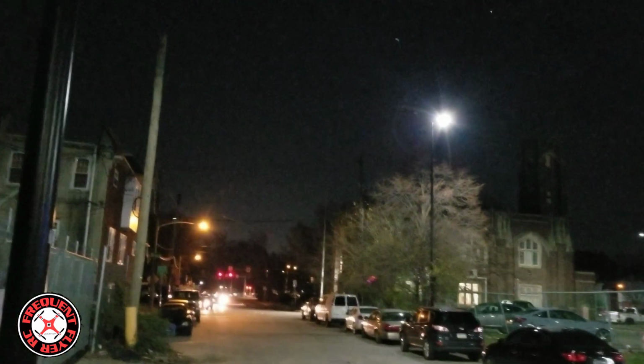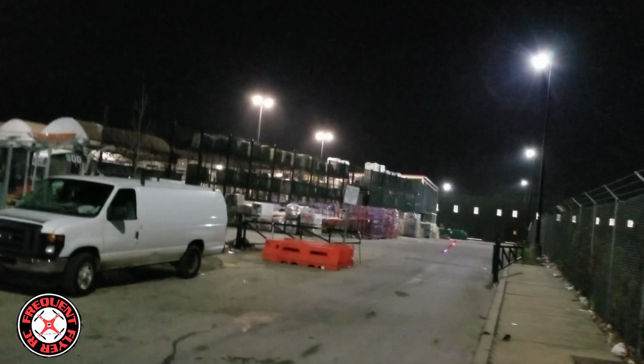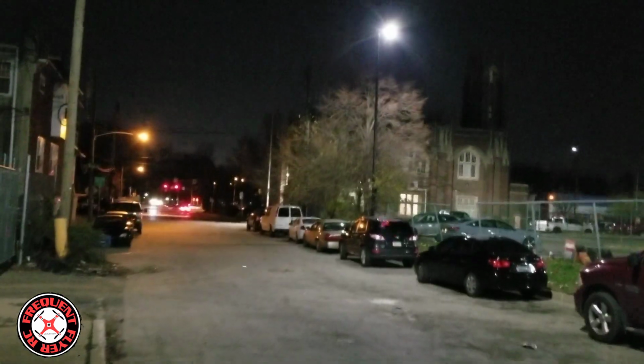And it's really cold out here too. So I probably won't be flying this one much. I probably will just be having this thing sitting on a shelf somewhere, being that I have a normal MJX X400. You guys know red and black are my favorite colors. My favorite color combination. And so I really like this thing. That would have really sucked if this thing would have flown away over that fence over there.